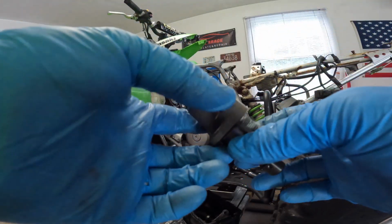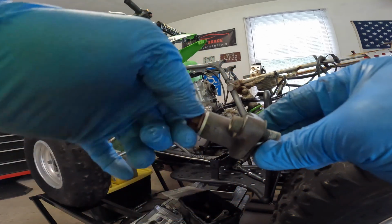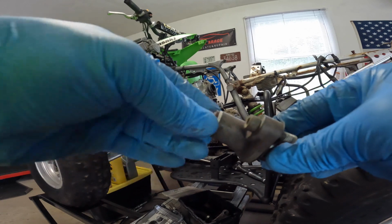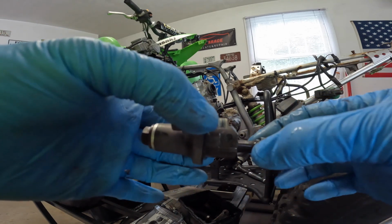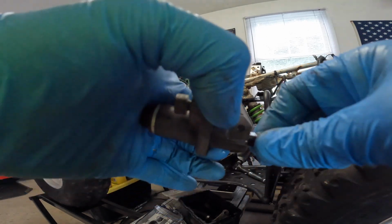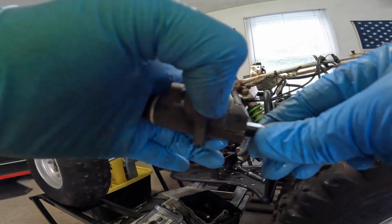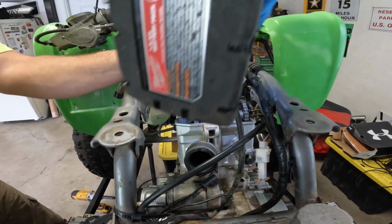Alright guys, I got the timing chain adjuster out, and just a tech tip, make sure you crack this nut before you take it out, because it's really hard to loosen this nut and hold that at the same time in your hand. So crack that before you take this out. And from what you can see here, that timing chain was pretty stretched, because this thing here is absolutely all the way out. There's no more adjustment left in that. So that timing chain is no good. Alright, let's loosen these up.